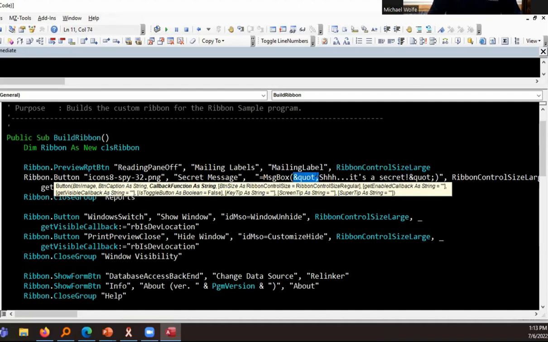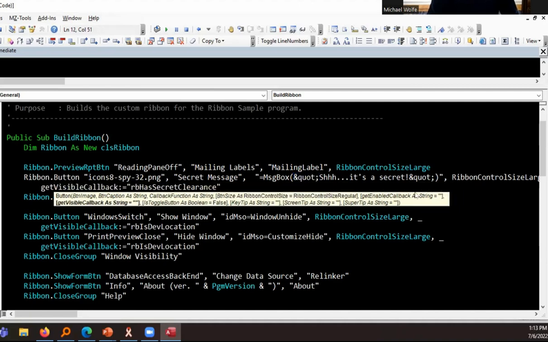The only thing you have to be aware of is that, in order to replace the quotes, I use the quote symbol from XML. Now, if you wanted to, you could use a backtick in there and then do a replace. Might be a little bit more readable. Honestly, I don't do very much of this anyway. I just wanted to throw it in here as an example to show you something that you could do with it. And then here's that get visible callback.